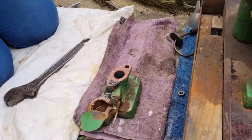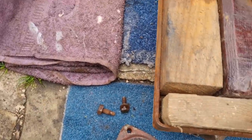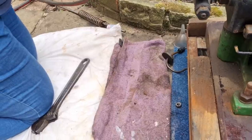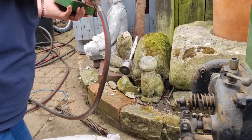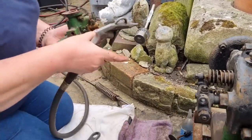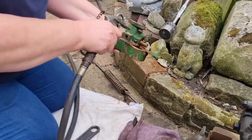Get that airline. Yeah. There you go. Mind your eyes. Well, look at all that muck in there, look. So you want all that blown out of there? Yeah, mind your eyes. I'll blow it downwards and outwards. So that's it. Yeah, blow all that out. Right, now blow through that brass thing where that needle come out. Through there? Yeah, so blow through there. Oh, that's clear. Now blow the body down just to clean the whole thing up a bit.